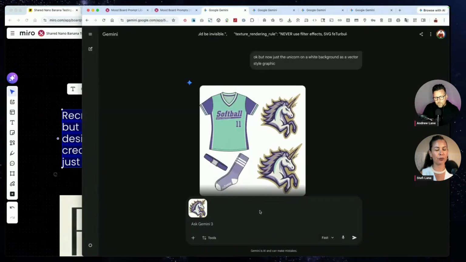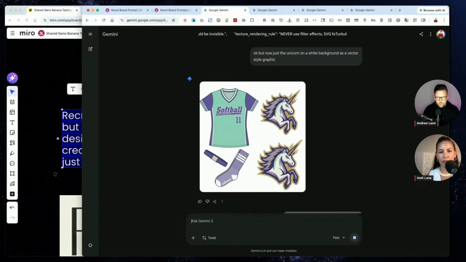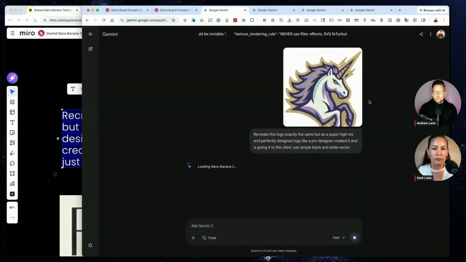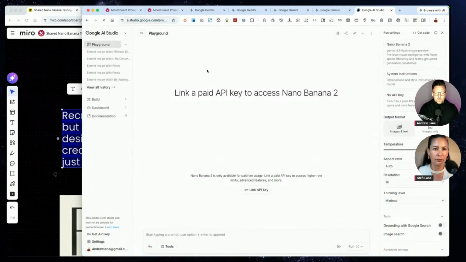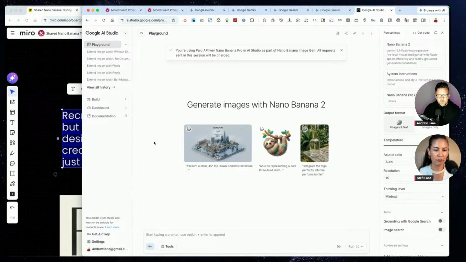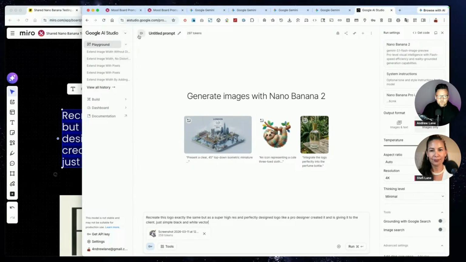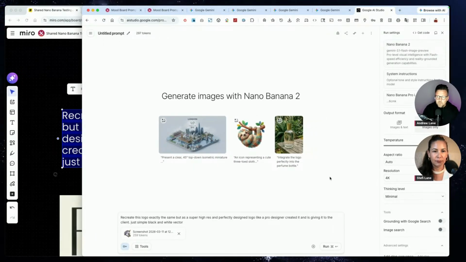So you're just prompting it. Okay, recreate to white vector. Got it. Yeah, what I want is super high res, and I'm using Gemini. What I could also use is AI Studio, which is a little more of a professional setup here. We can use this to create a super high res version. So I can do the same thing here. It's using up here Nano Banana 2, and I don't need to get too fancy with all the settings. You do need a one-time setup, get an API with payments hooked up for AI Studio, which is really easy to do.